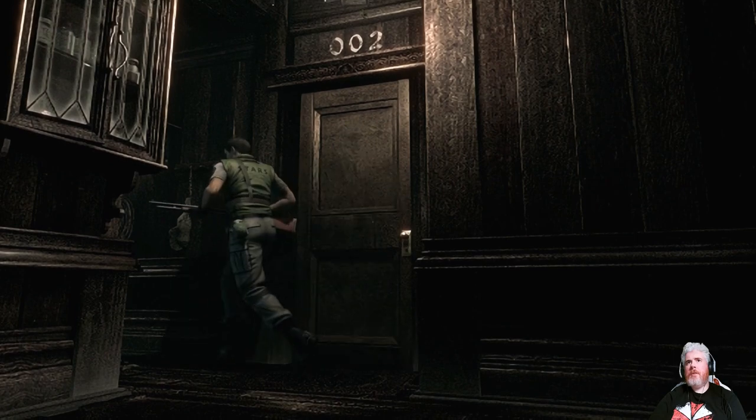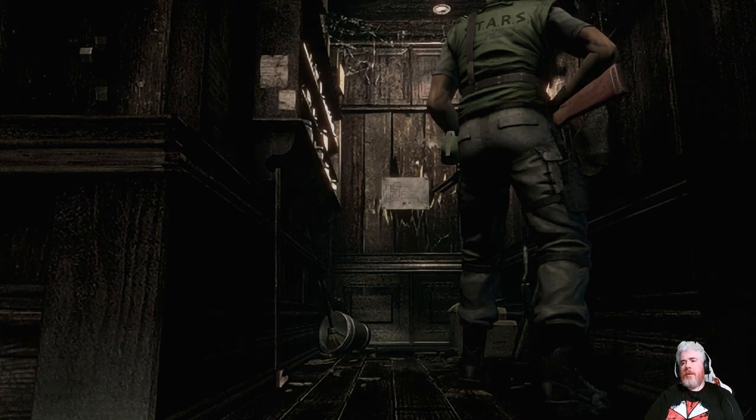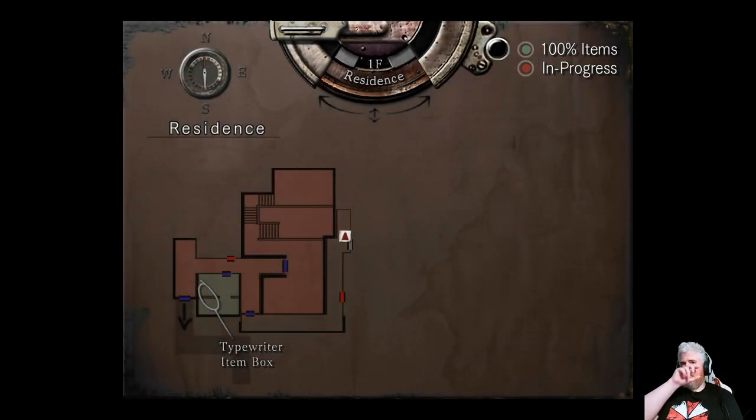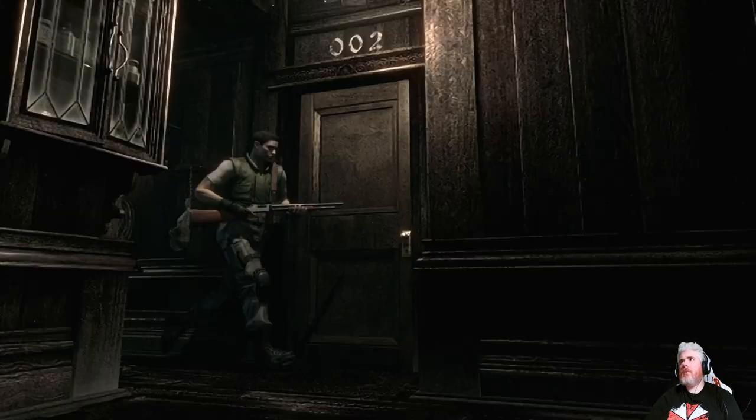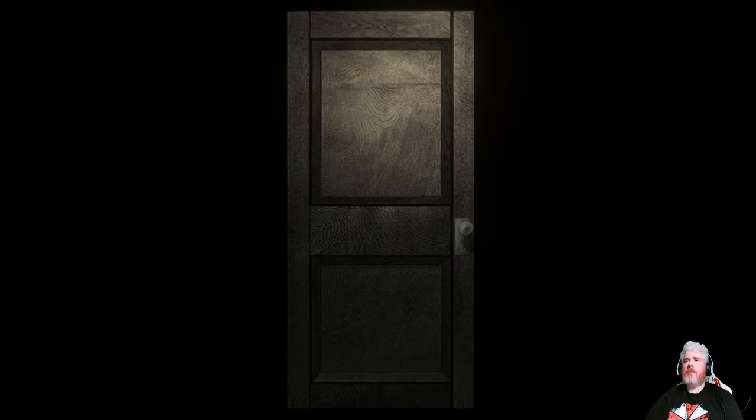Got room 2. And then we got something here. We're not going to grab this just yet. It is the map, and that would be useful. But if we grab it now, we'll have to deal with bees. And while bees don't do a ton of damage, they do poison you.